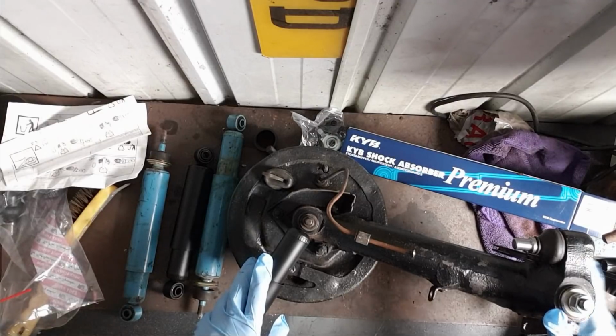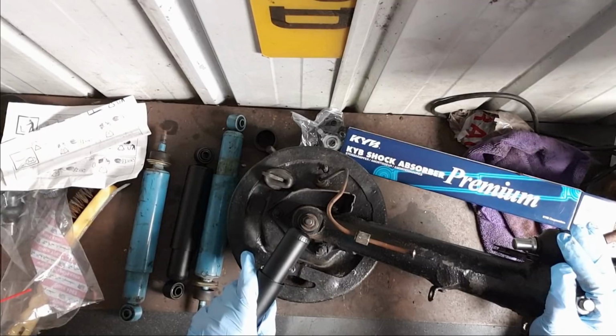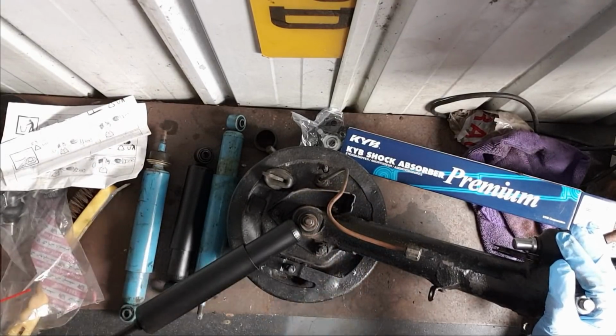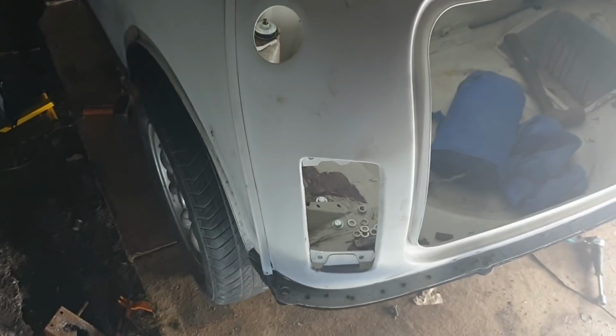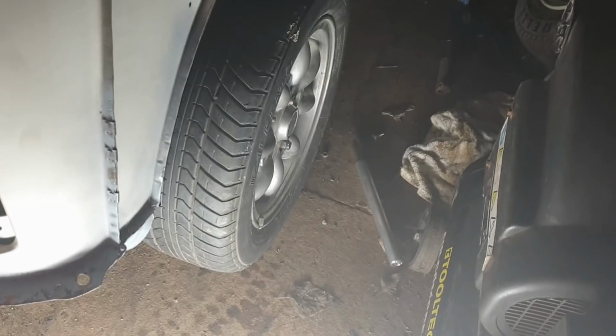Obviously the rubber bushes are to go on, because that comes back off anyway, but that is 2 refurbished radius arms. So yeah, that's all done. Brand new brake lines, so away we go. So that is that section done. Holy sh... Right, I'm finding it very difficult to contain my excitement, but as you see there, and if we go around the other side, as you can see there, she is now on rear wheels.